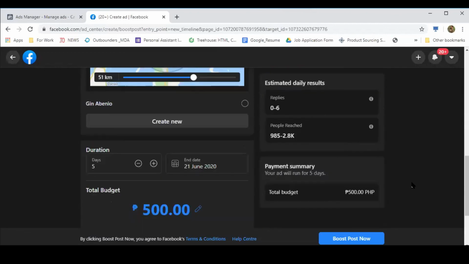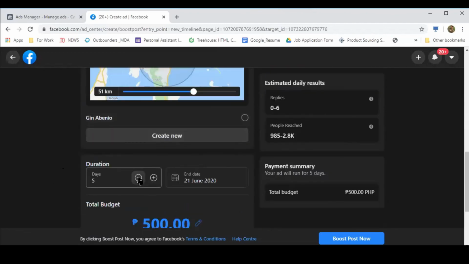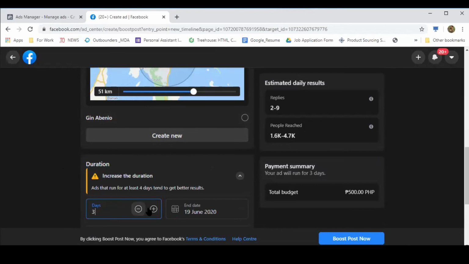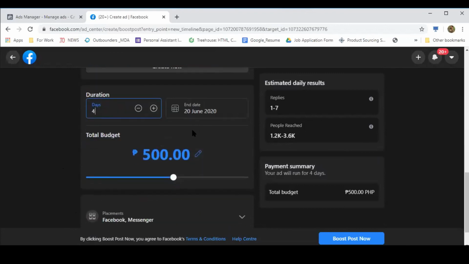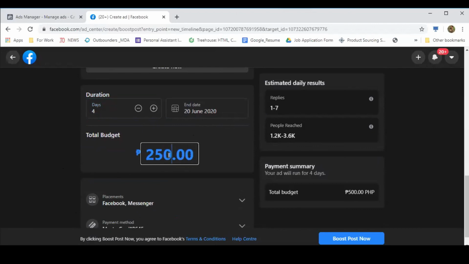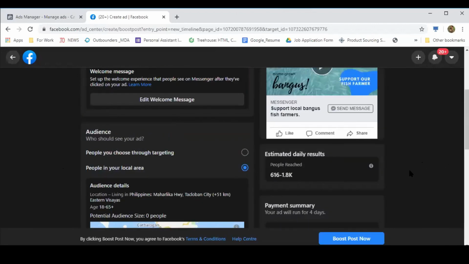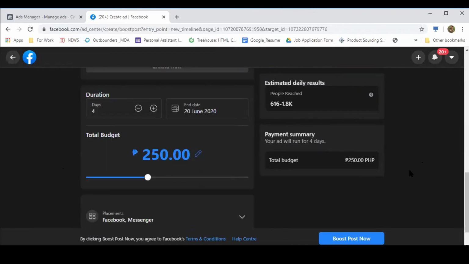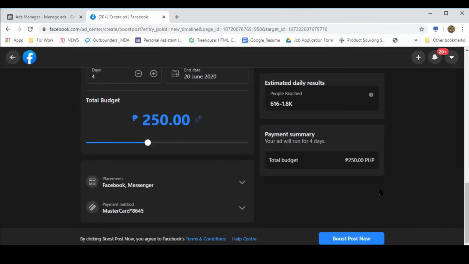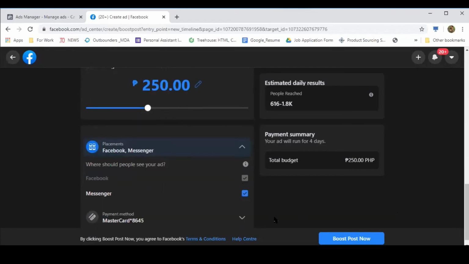So I'm going to run it for 4 days, as mentioned here. And it's going to start on 20th of June. But if I set it at 250 pages, I start to see if it's going to change. So it's going to be lower people. So we don't want that. But then again, I'm not really after too many people calling me in placements. So yes, I want to see them on Facebook.